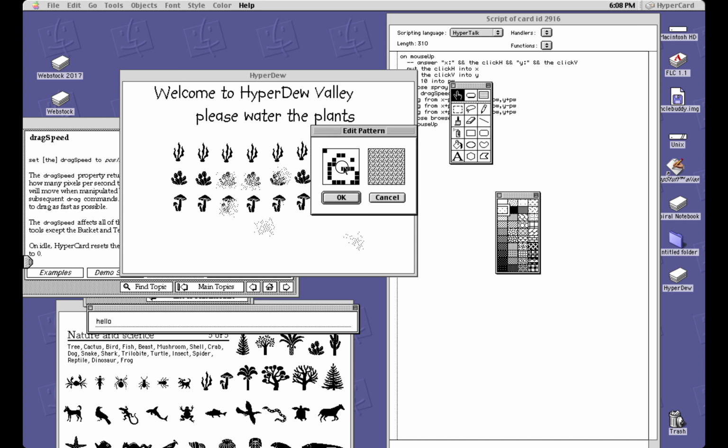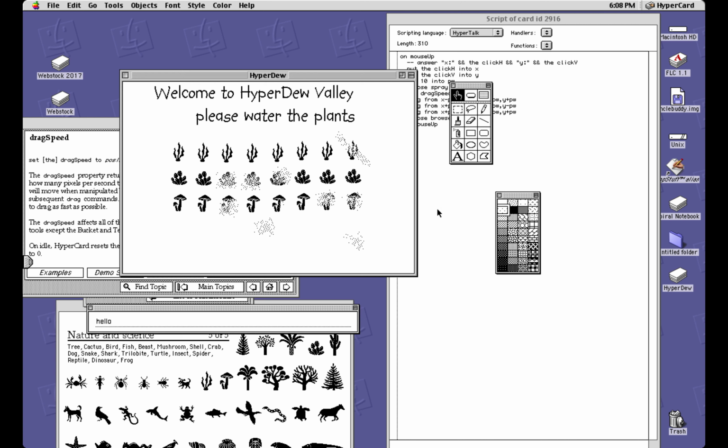Oh, I forgot this. This is so crazy. Oh my god. All right. So if I choose a different pattern, then it'll use that one instead, which is kind of nice. There we go. We're watering our plants. Okay, that's enough for now, I think.